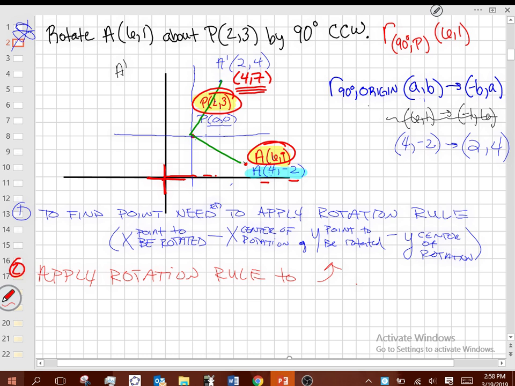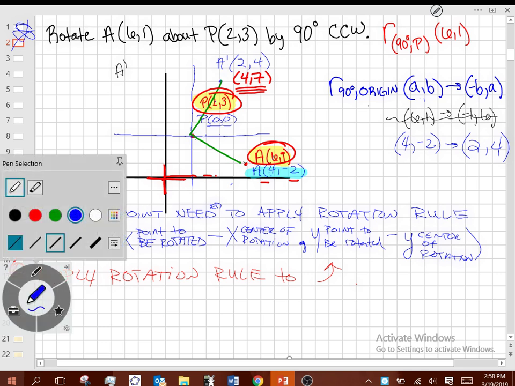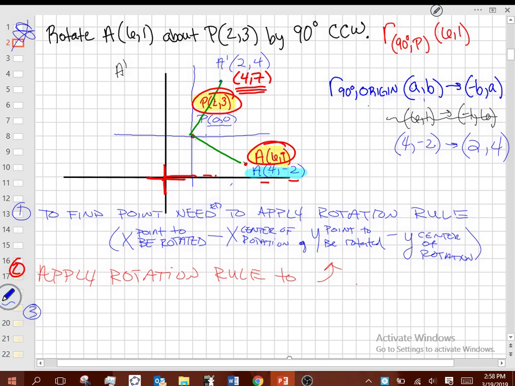The third thing then: when I apply my rule, that would give me the point up here of 2, 4. Now I have to work that back. I have to work that center of rotation that we removed back in, right? We removed it through subtraction. How do I work it back in? Addition. That addition is going to be saying that point is actually going to be moved back there. So to get to 2, 4, you would add in that distance that you moved to the left, and add back in that distance that you moved down. So we're going to add back in your center of rotation.